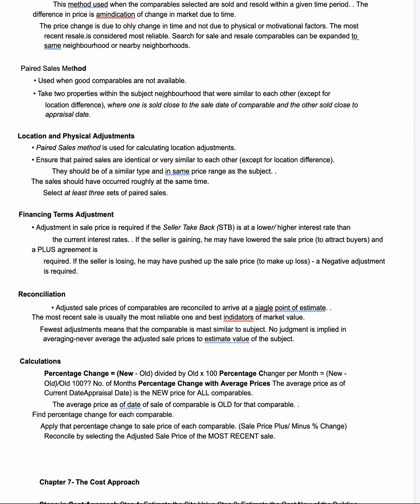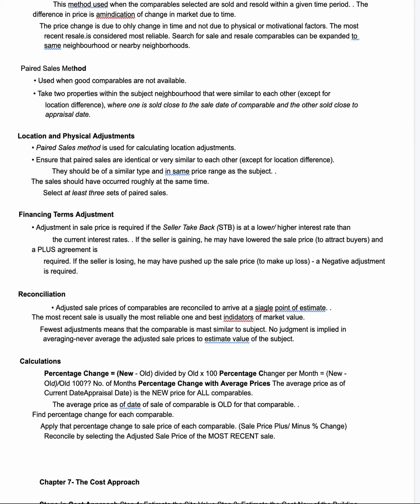Financing term adjustment. If the comparables sold with a significant mortgage having a rate that was higher or lower than the market rate, a valuation adjustment needs to be made. This is the difference between the face value of the mortgage and what the mortgage would eventually sell for on an open market. In order to make this calculation, you need to find a discounted mortgage valuation table. Please note that the annual rate is the rate of interest actually charged on the mortgage, and the yield rate is the market rate of interest at the time of that valuation.